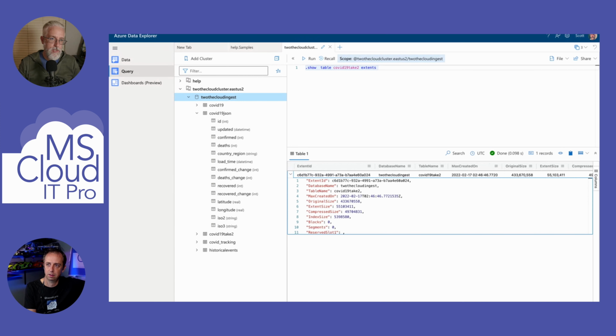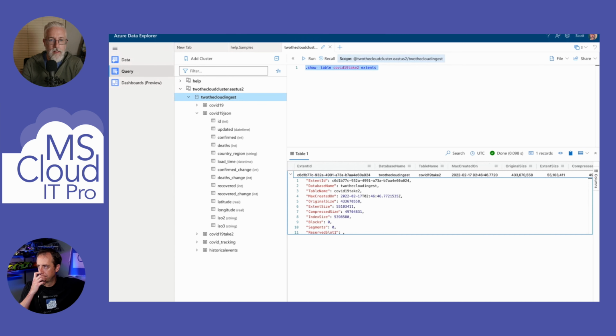So if I was to shut this cluster down, my data doesn't go away. It still persists in storage, and when I spin the cluster back up, everything gets rehydrated back into the cluster and I can read out of it. So that's where you get into retention policies around your data in ADX: how long does it live in hot, and how long does it live in cold? You can determine that as you go.